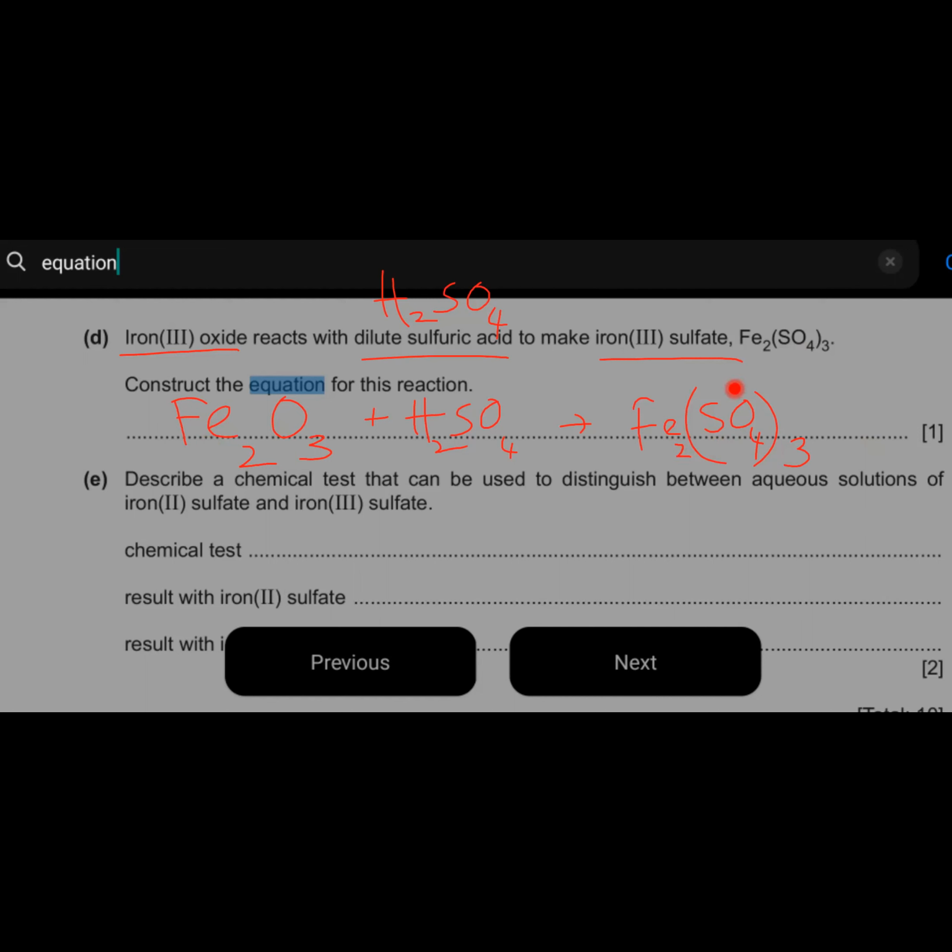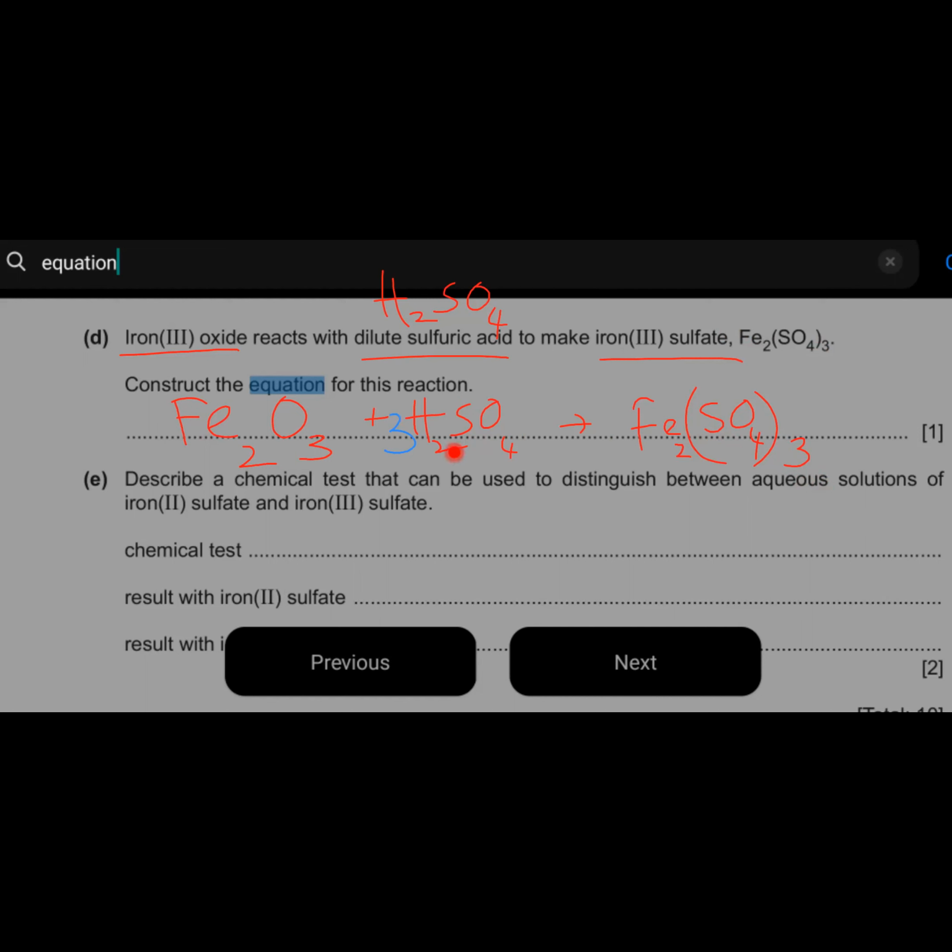Now see this compound ion sulfate. There are 3 sulfate ions in this iron sulfate. Just because of this iron sulfate, the ion number changes, right? You get 3 sulfate ions. So make this sulfate ion a 3 by multiplying by 3, right? So then now what happens? Think, your equation is balanced. Now you get hydrogen 6.